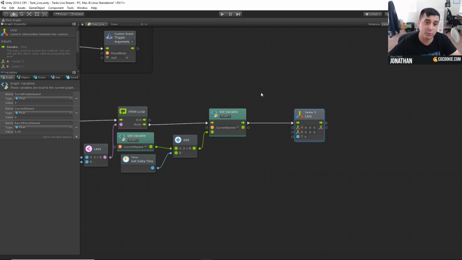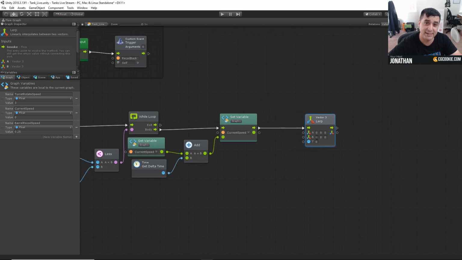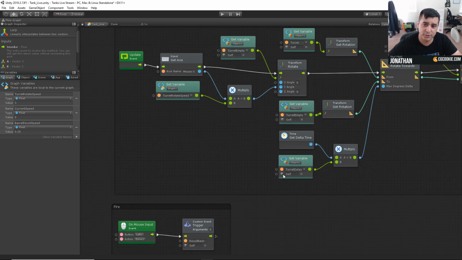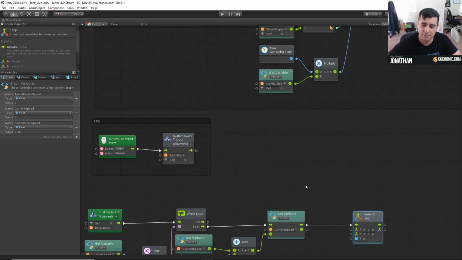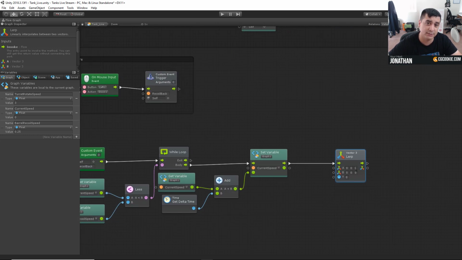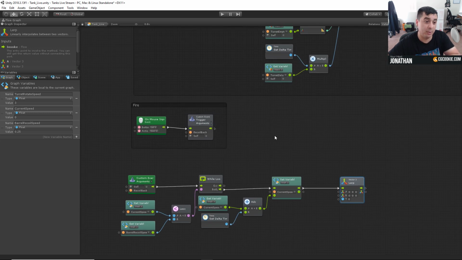So with a vector3 lerp, we need two vector3. So these are the positions. We have a starting position and we need a secondary position. Now, one thing we forgot to do up here, and I'll do that in a moment, but the starting position is going to be called original position. This would be a vector3. So this is where we start off with the barrel in its original state. The second position here is one that we need to calculate based off that original position, and we're going to add that with the barrel recoil amount. So we're going to come back to this in a moment. We need to create those variables first.